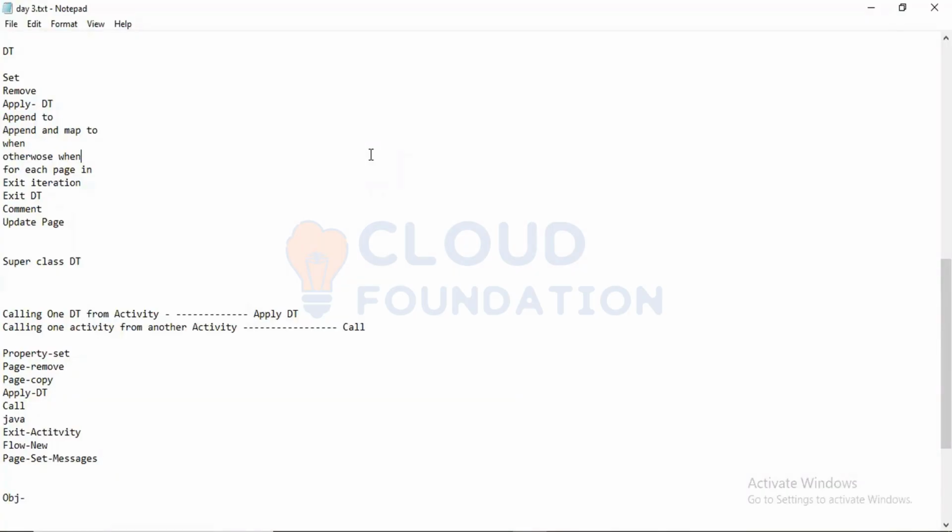Now inside activity B, you are using exit activity. Then what happens? Activity B will get exited and the control will return back to activity A. Right? You understand?